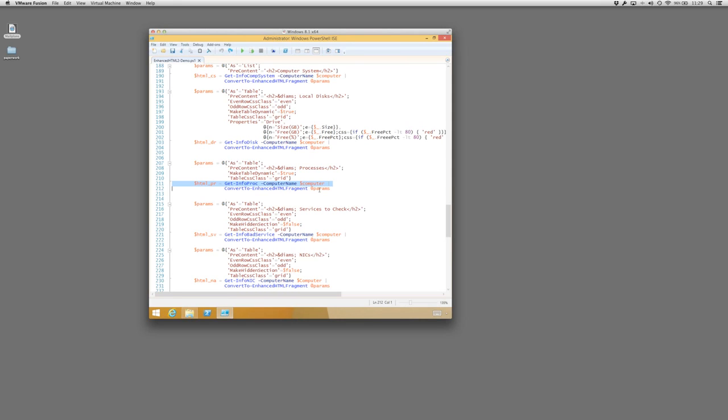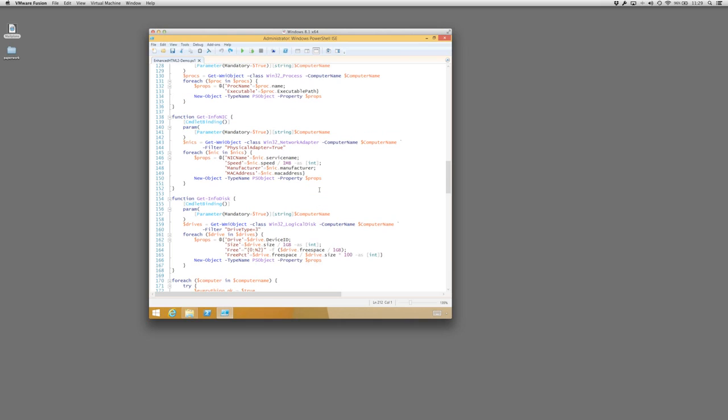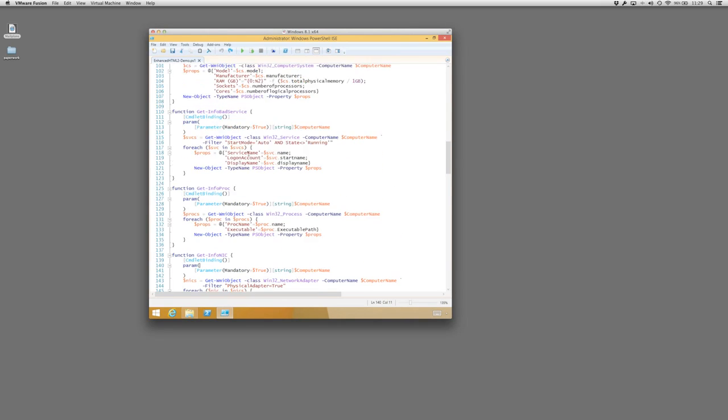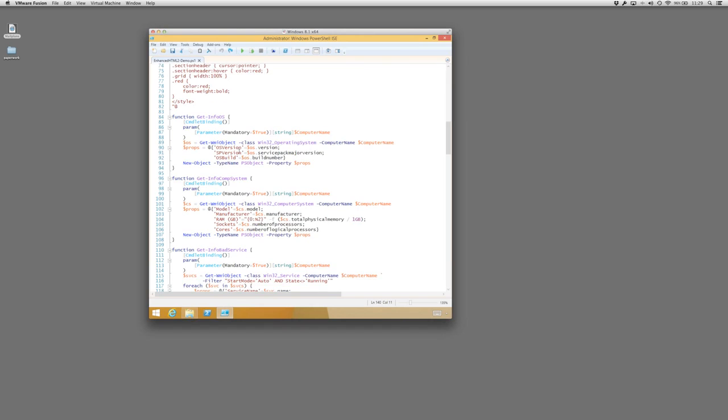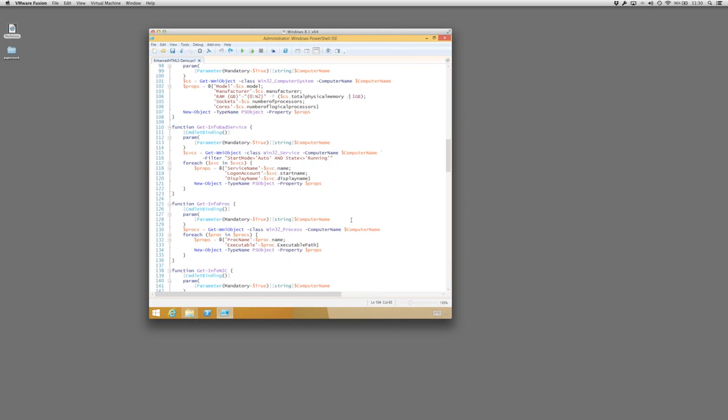So I do, in several cases, I'm not sure if I did it with any of these because I think I kept these functions simple on purpose, but I would be completely fine, say in InfoOS, having this make multiple WMI calls and consolidate that information into a single bit of output, provided all of that output was intended to go into one place. That's still a completely valid approach. In this case, I just wanted them in separate tables and separate hunks of HTML, and so I kept them separate.